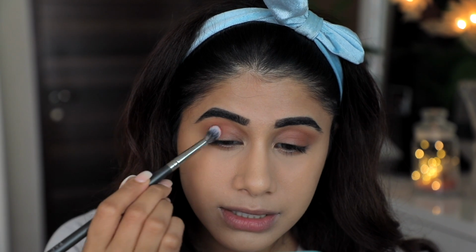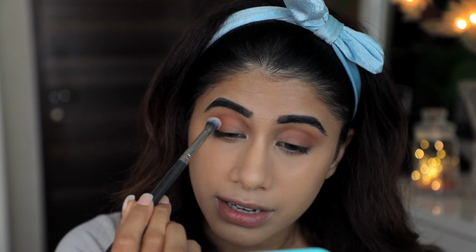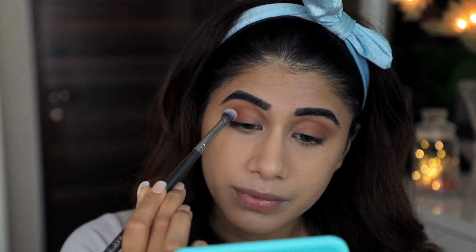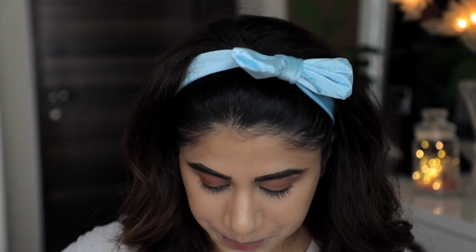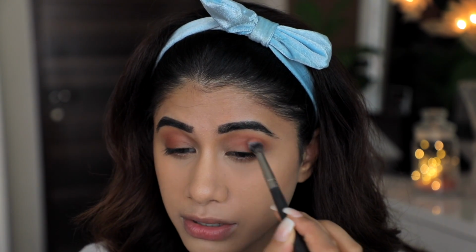All I'm gonna do is place this in the outer corner again. I'm dabbing, see? Just follow the way I'm doing, you guys. Just follow the technique. Look, I'm doing that, right? I dabbed it and I'm just doing this to blend it out. See, diffused, gone. Just the color is there. You have to see a transition of colors. You cannot see colors everywhere, just in blobs. So you have to see a very smooth transition of the two colors.